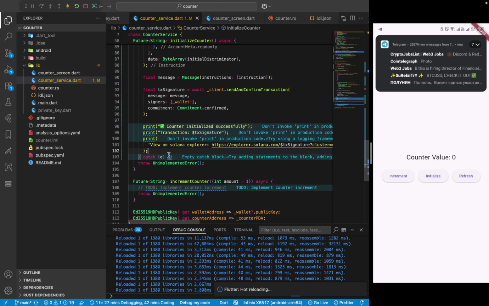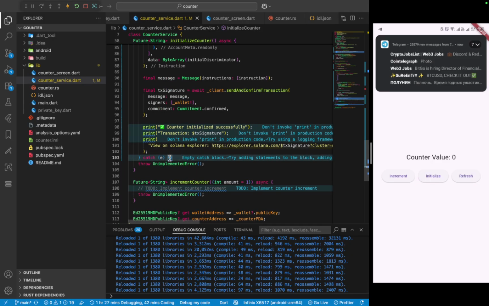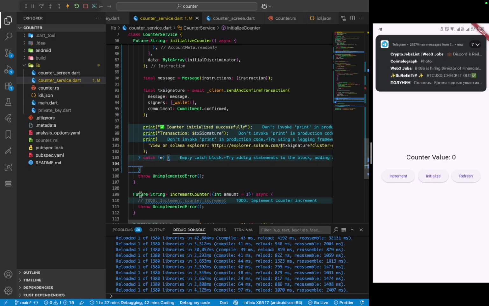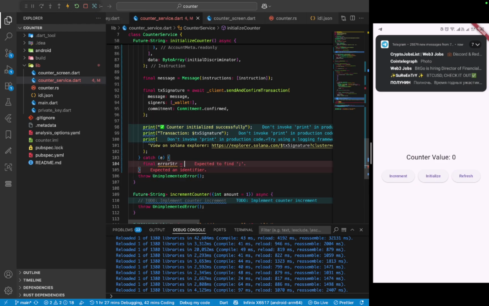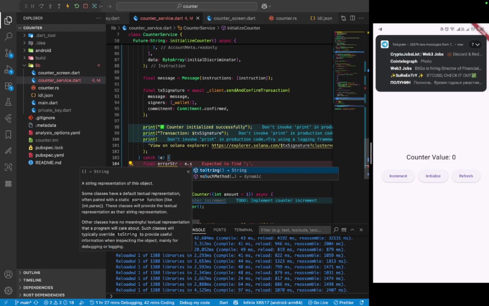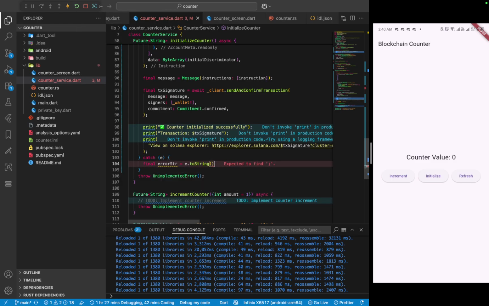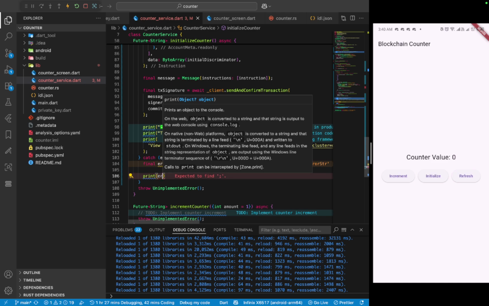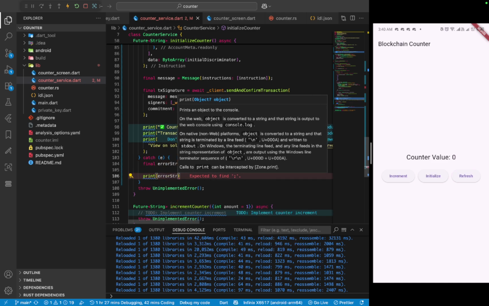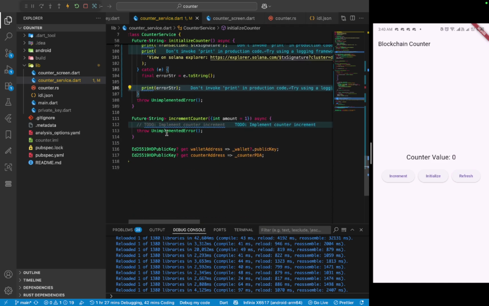I just added the link so that you can check out the signature on chain on devnet. And here we're just going to print the error string.